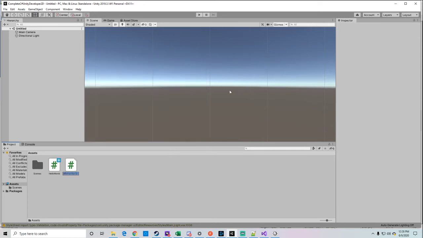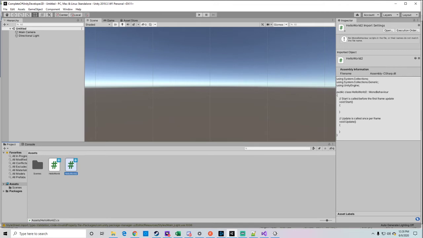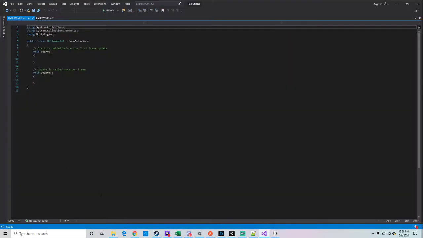Okay? Name your C# script. So we're going to call this Hello World 2, just so that I can show you again. Hello World 2, and hit enter. And if you forget and you have to rename it, I'll go over that again too. So let's say that you messed up and it's the wrong name. When you go into the code, you'll fix it. So all you do to open it is double click. And now we have Hello World 2. If you messed up, you rename it inside of Unity, then open it, and then you change this bit here to what you named it. Okay? Easy peasy lemon squeezy.